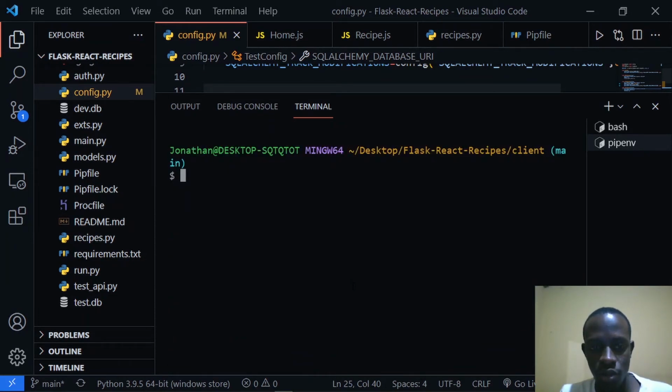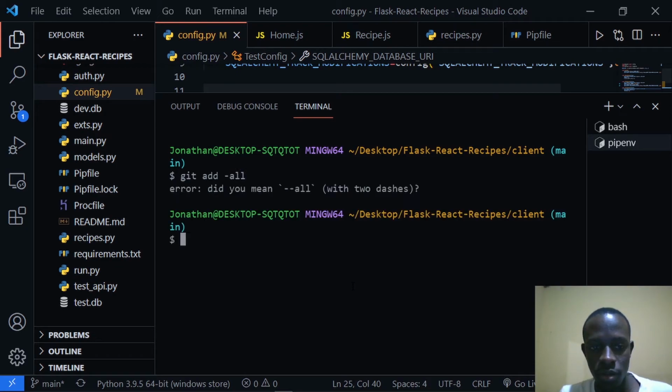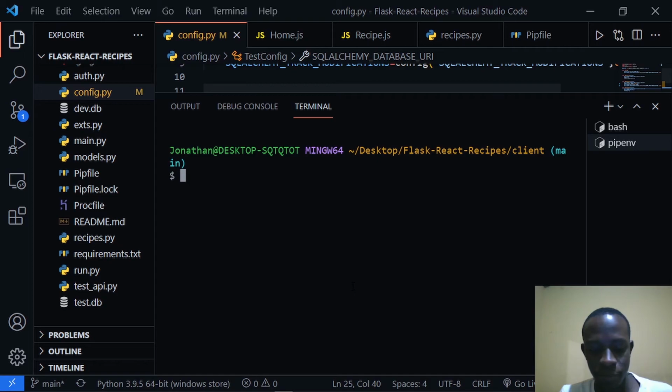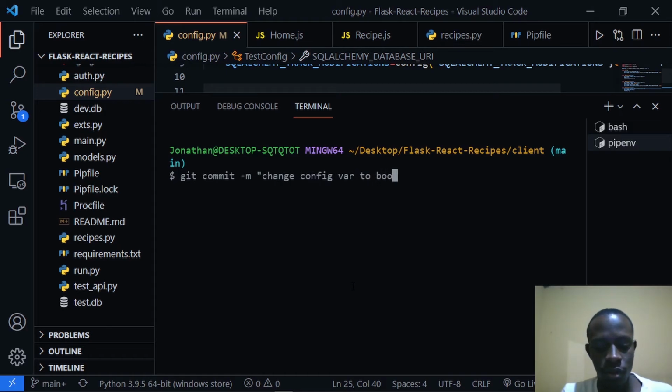After stopping the logs, I'm going to git add all. Sorry for that. Then git commit -m. This is going to be change config vars.